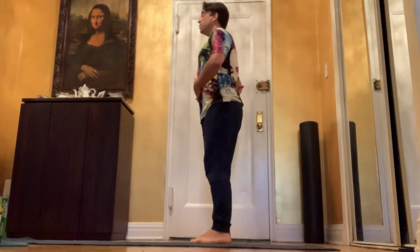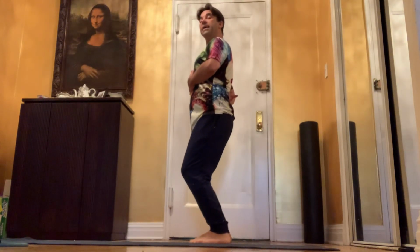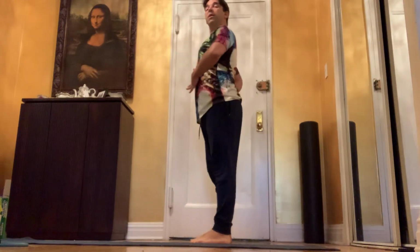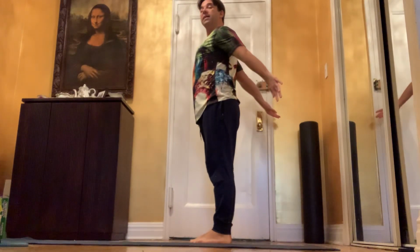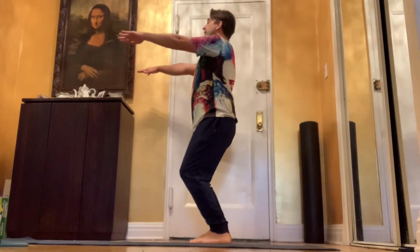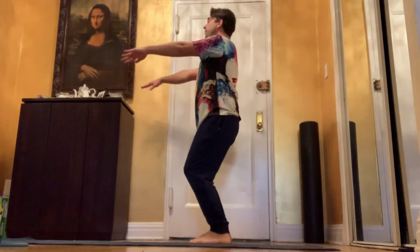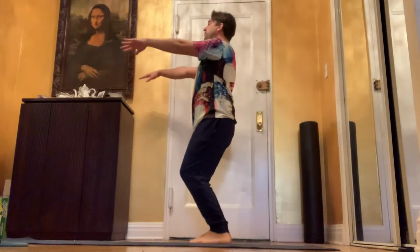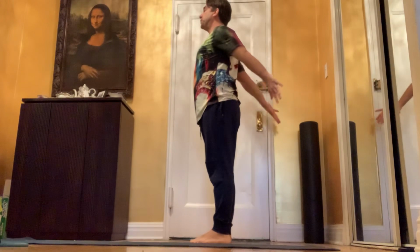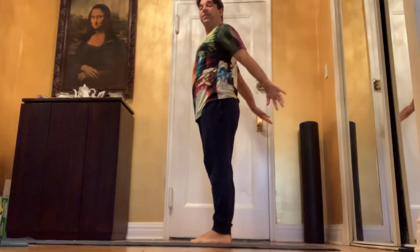Now, stay facing front. I'm gonna go to the side. What we're gonna do is we're gonna bend the knees. Inhale, bend the knees. Now you wanna feel like you're sliding the back down a wall. I want you to stick that booty out. I want you to go inhale and exhale. Strong arms to the back and inhale and exhale. Strong, big breath. Inhale, exhale. Two more. Inhale, exhale. One more. Inhale, exhale. Work yourself here.